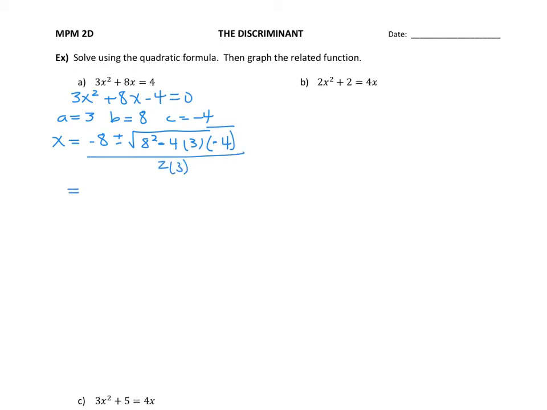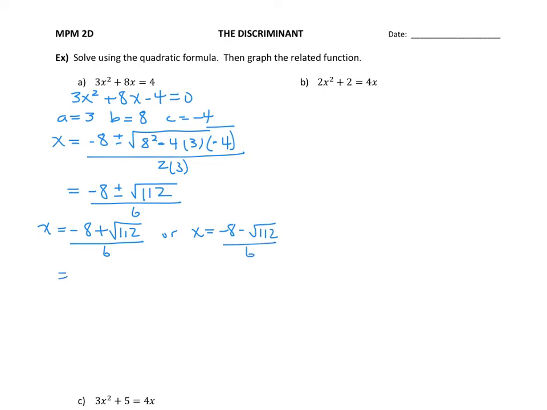All right, so simplifying that, we're going to have our negative 8 plus or minus the square root of 64 plus 64. Get my calculator going so I don't make a mistake here. I got 112 out of that, 112, and then divided by 6 here. So our two values of x would be negative 8 plus whatever the square root of 112 is, and then take that answer and divide by 6, or x will equal negative 8 minus the square root of 112 divided by 6. And throw that into the calculator.